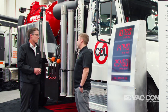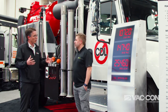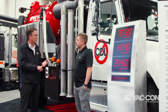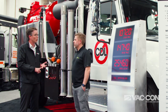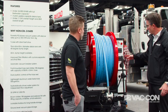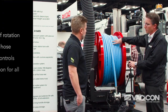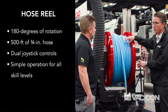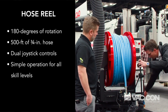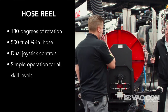Changes were also made to the hose reel on the front to cut down on weight. Previously all our front hose reels were steel, so we lightened them up — made it all bolt-on and out of high-strength aluminum to take a lot of weight off the front end. The new aluminum hose reel has a max capacity of 500 feet of three-quarter inch hose for sewer line cleaning, a manual level wind guide, and 180-degree rotation with the flip of a handle so you can place the hose reel in any direction you need.